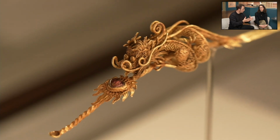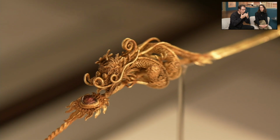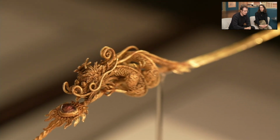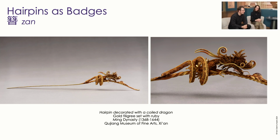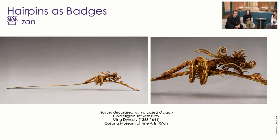Generally, they are positioned in pairs, with the logic of yin-yang. Gold is also used to shine the face, which is generally white. And this kind of dragon, which is actually one of our favorites, is the typical dragon you find during the Ming period, trying to swallow the stone of knowledge. At the end you have this very tiny spoon, which is used to clean the inside of the ear, which we call in Chinese the san shi. I mean, every object can have a Swiss tool behind it.